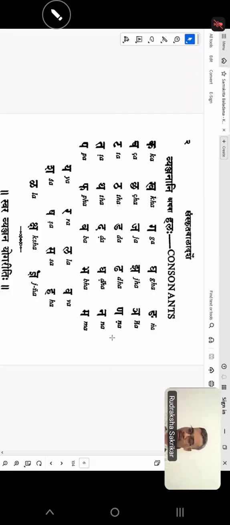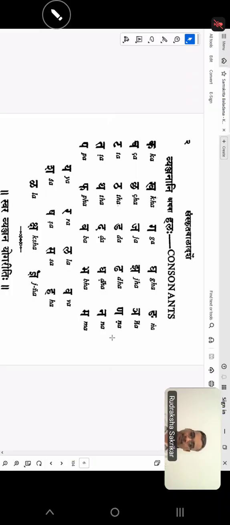Or another trick, if you don't remember the correct pronunciation, is to remember any word where after this sound, or after maybe anuswara, any letter from this family comes. Like we saw just now, mangala. Now take a pause on that sound and try to understand what the sound is. Mangala. So now you get it properly. If we have confusion, then we have to think about a word where after anuswara, any letter from that one family is coming, and we have to wait there. We have to increase the duration of that. So mangala, anka, then we get it properly.